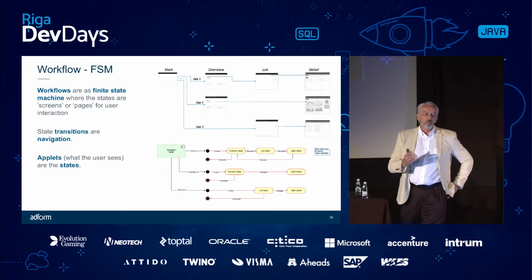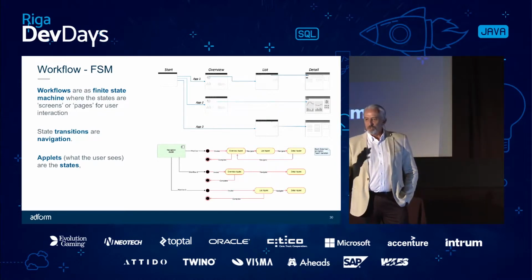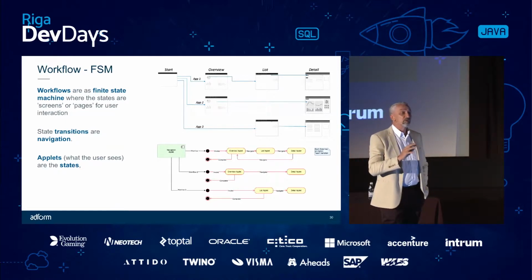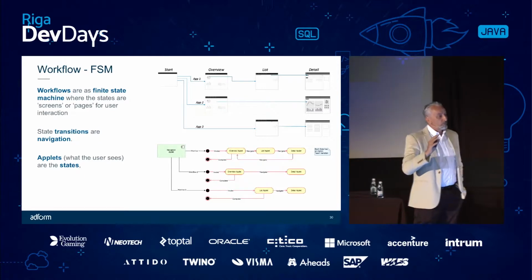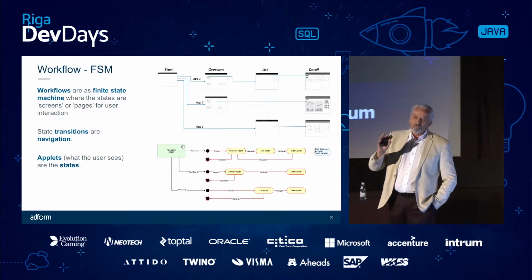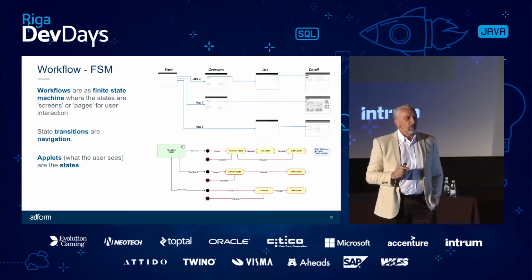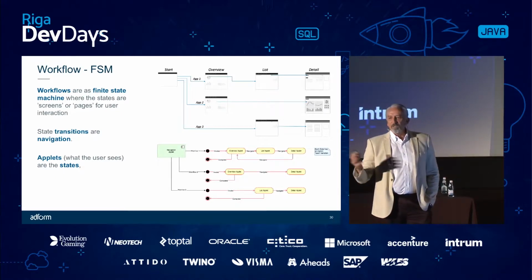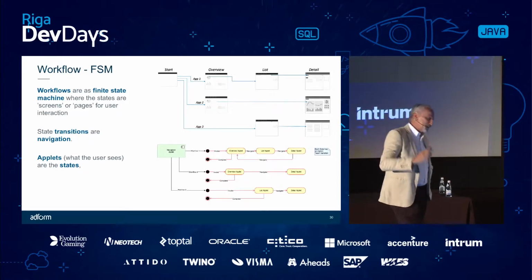So look at it this way. A workflow is a finite state machine. Finite state machines are used to minimize the amount of stack and heap space you use when you're building a user-facing application. In fact, a long time before all of you were born, I wrote green screen applications, and we used finite state machines to manage the navigation of a user within the applications. I worked for a company called Wang Laboratories, and this was the company that invented email. And I was a junior programmer on the email thing.